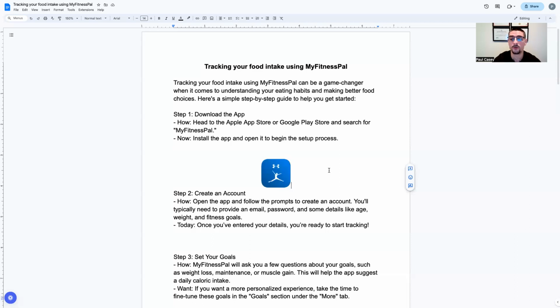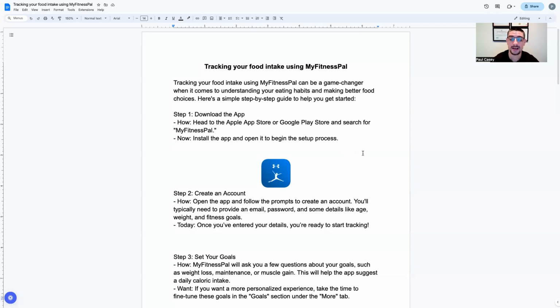Because I work with you and I know your different lifestyles, MyFitnessPal is just an app. It doesn't know who here has a sedentary job, who here has an active job, who here has kids, these different things that play a significant role in how you eat. So I'll help you get that figured out once we get you downloaded. Now, since I've been talking, I'm assuming most of you have already downloaded the app and at least have started creating your account. If you don't get a chance to finish your account at this exact moment, that's okay.